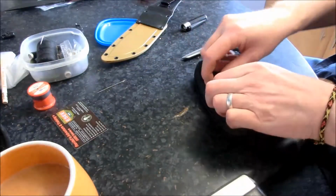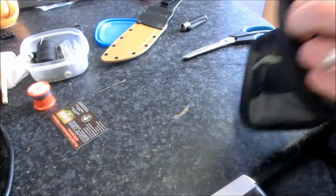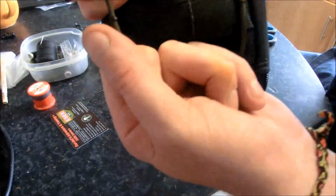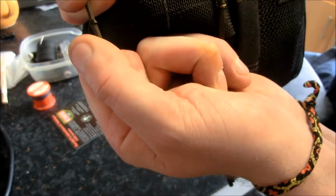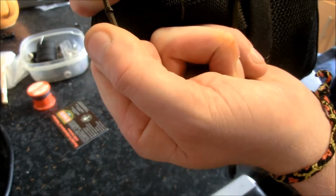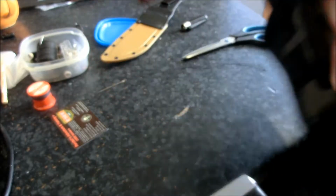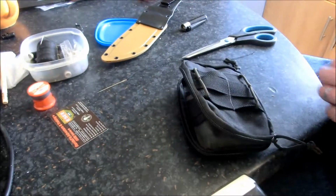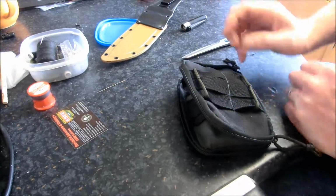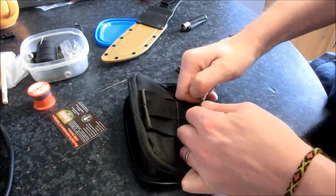Oh, we were going to strength test this, weren't we? I'll move my tea out of the way so I don't knock that fly in. And I'm going to get hold of it and I'm going to pull it. I can hear it crackling. I'm pulling it pretty hard. I'm not pulling it as hard as I can. Now I'm pulling it as hard as I can. You can see my fingers are turning a funny colour, and that ain't going to break. The other one should be just as strong, and it is.